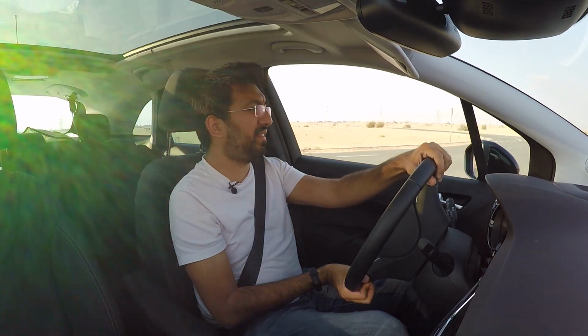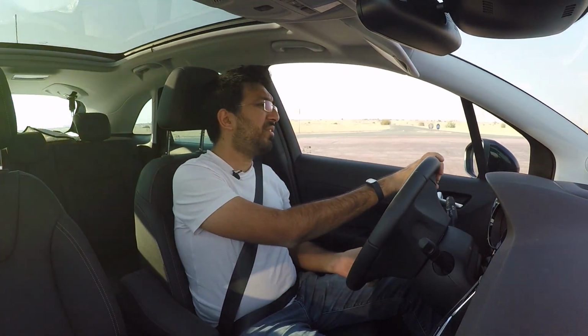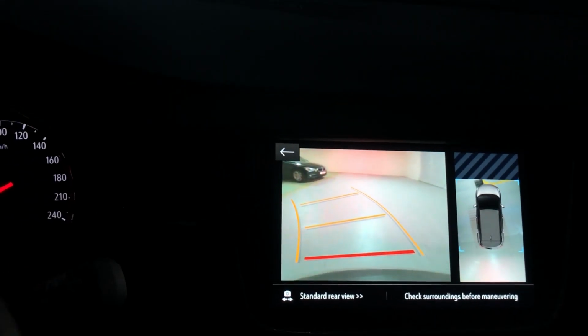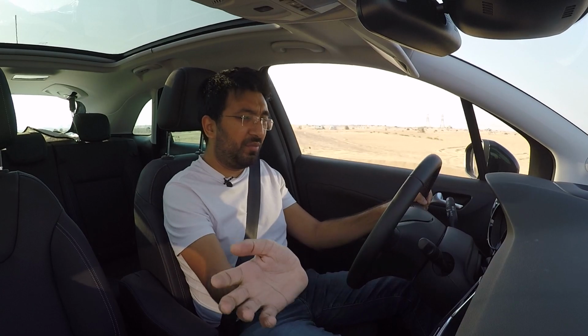Again, because this screen is a TFT screen, the output tends to be a little bit choppy, especially if you are going at a little faster speed in the reverse direction. I know you can't go fast, but at just the normal speed of reversing, the graphics on screen start chopping, but at lower speed it's still smooth, and the output is pretty alright. You can switch to different views from the screen itself. You can have a 180 degree view, a zoomed view, the standard view and all of that. So in terms of that, it's pretty alright.